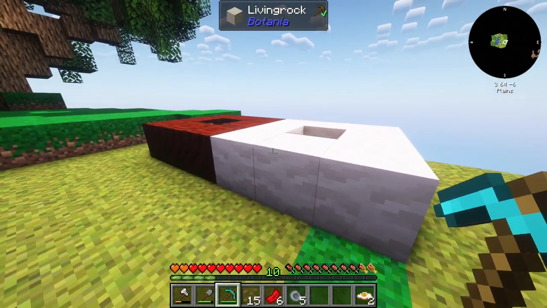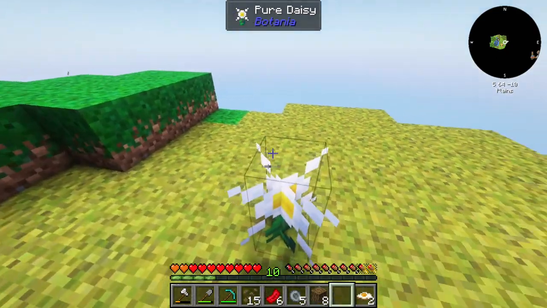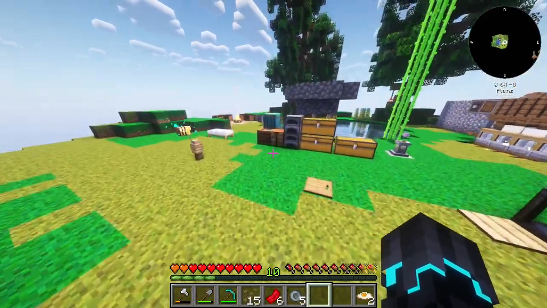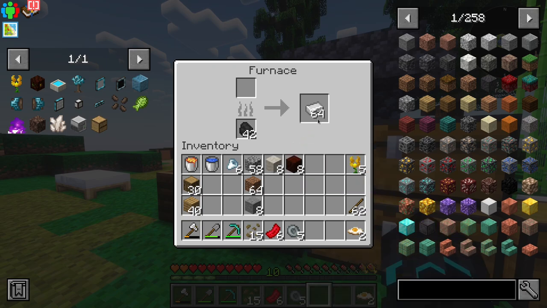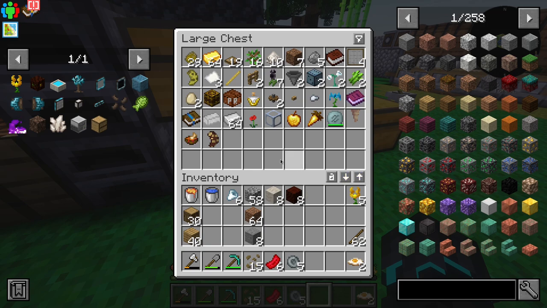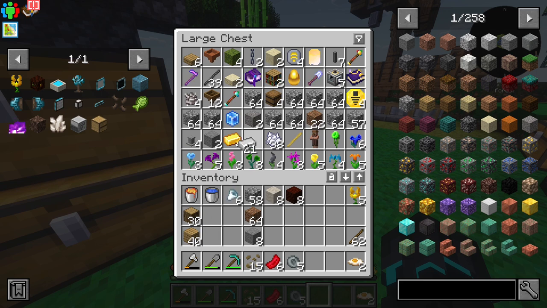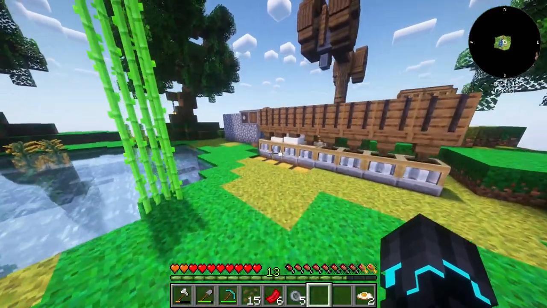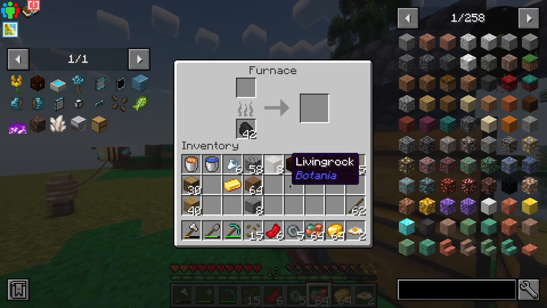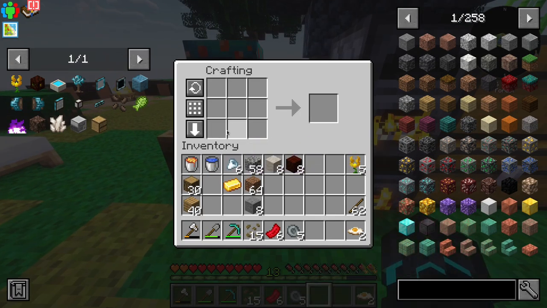So now we have a living rock and living wood, which is awesome. I am, however, going to place down these logs as well, because I'm going to be needing more than just these 8 living wood logs, and you'll see why in just a moment. I've been smelting some stuff in the background off camera, because we're going to be needing it later. I'm pretty sure I do have some iron in here. Nope, I need gold. Speaking of gold, I'm gonna take this and the copper and smelt that as well. I think I'll be needing a bunch of this, and you'll see why later.